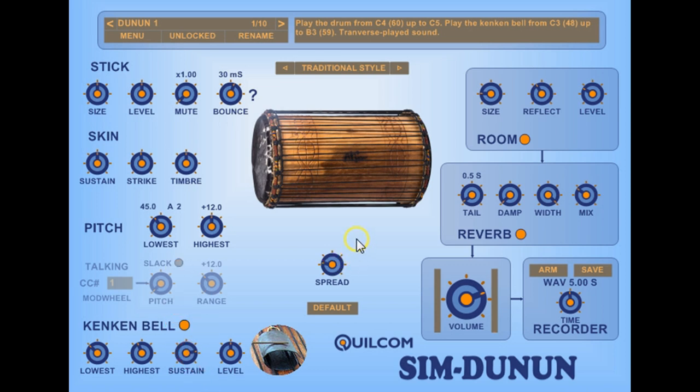Now, regarding panning, you will probably prefer it if the bell comes from the same stereo point as the drum itself. So the keys are panned in the same way, so if you want the bell to sound like it's in the middle, play on C or D and so on and so forth, so play the same note. Now, to demonstrate that, I'll just turn the spread up.